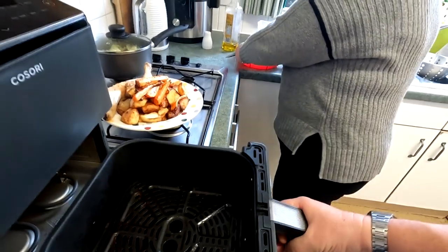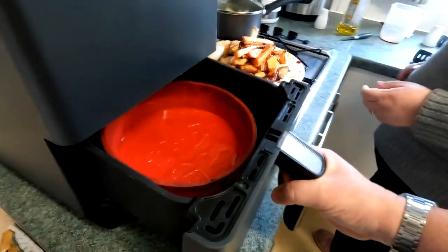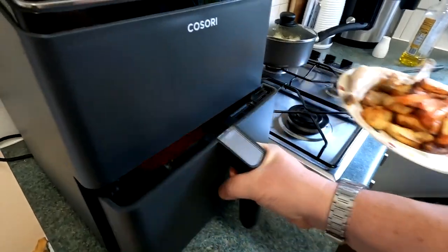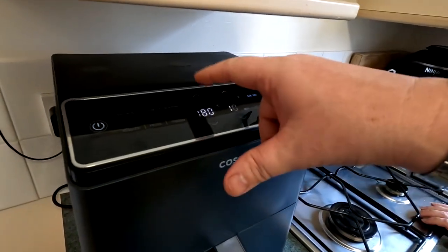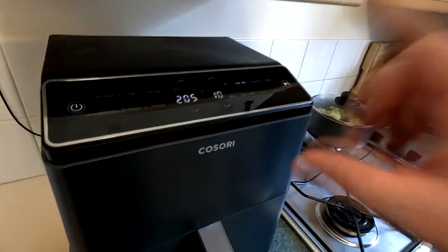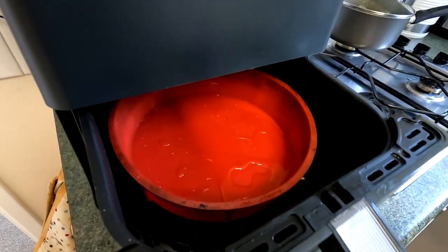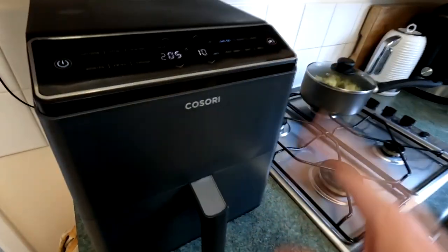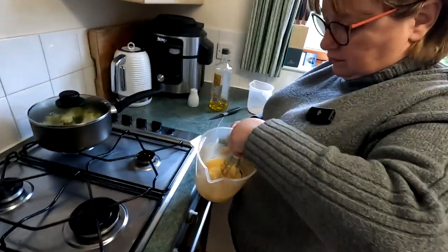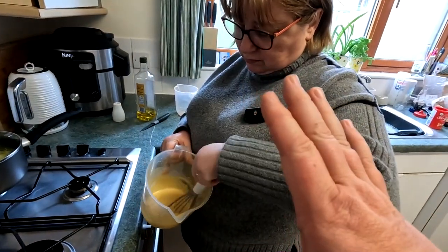Right, so we're just going to drop our 7-inch lightly oiled silicone container. We normally use tins in ours, but we're just going to put it on air fryer, and raise the temperature up to the maximum. We're not preheating here, folks. We're literally putting this on so that oil in that silicone tray starts to get hot. So that's the reason why we're putting it on again. And after that, we'll pour that batter in, and then we'll start cooking that. This is a little extra, which we're doing for the kids.